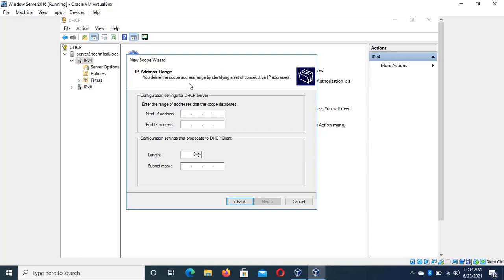You define the scope address range by identifying a set of consecutive IP addresses. Configuration settings for DHCP. Enter the range of addresses. So I will give my 192.168.10. That's the 10 network.